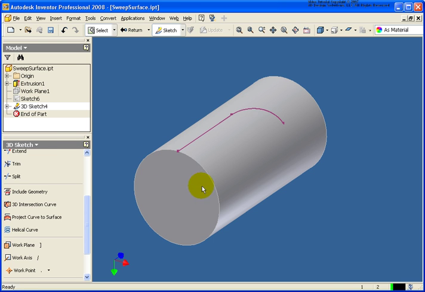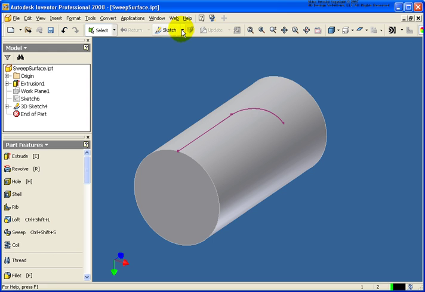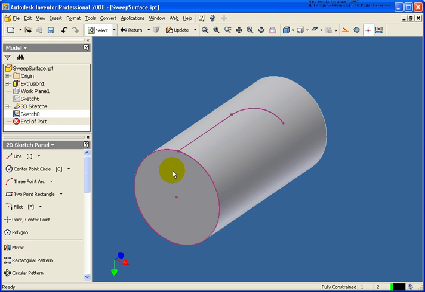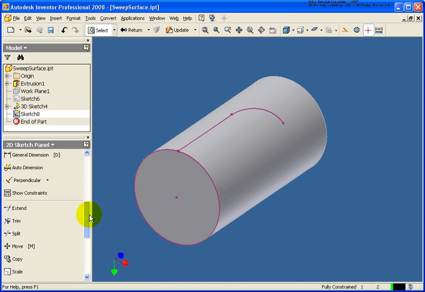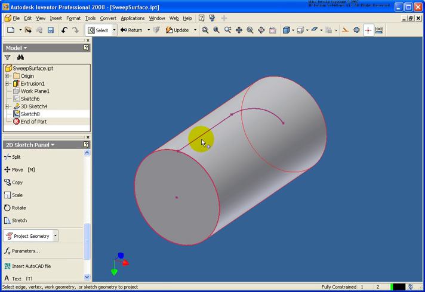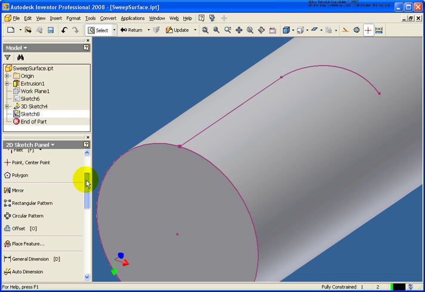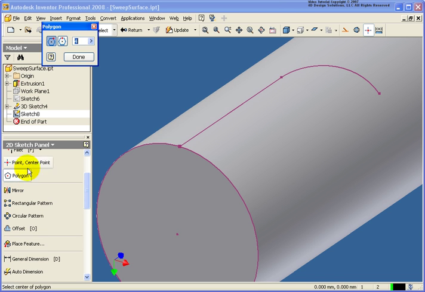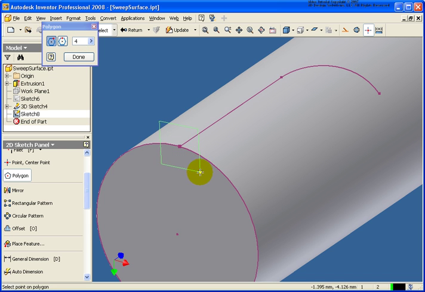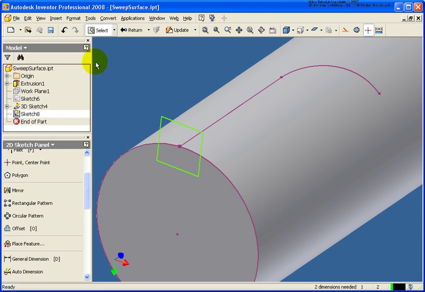So what I'm going to do next, since I have a plane right here, I'm going to make that plane my active 2D sketch. So again, I'm going to go back to the sketch and make sure I click on the 2D sketch. And then also from here, I'm going to use the Project Geometry tool, and I'm going to project that edge so it becomes a point on there. And what I want to do is I want to draw in a square. And the easiest way to do that is use the Polygon tool and change the number of sides to 4, which I have here. And what that's going to do is really going to simplify what we need to do.